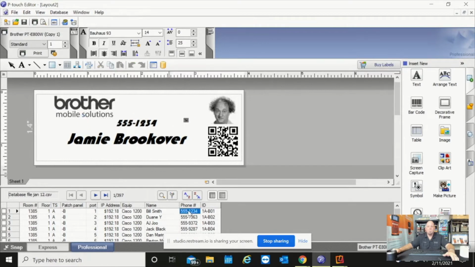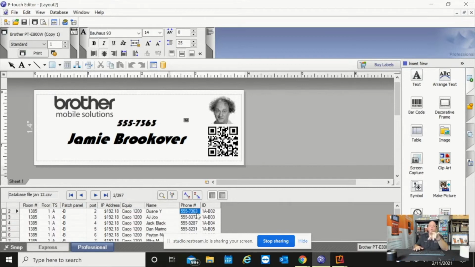Now watch what happens when I scroll down, and let's say that we're printing all of these off and we're hooked up to either the PTE 500, the 550W, the 800, or the 900 series. If I have the printer tethered to my PC right now, as I print and scroll down, down arrowing over, it keeps all that information static except for the info that I've pulled off of the database. So as this prints off, everything on this label remains static, but the one variant is going to be this information from the database.